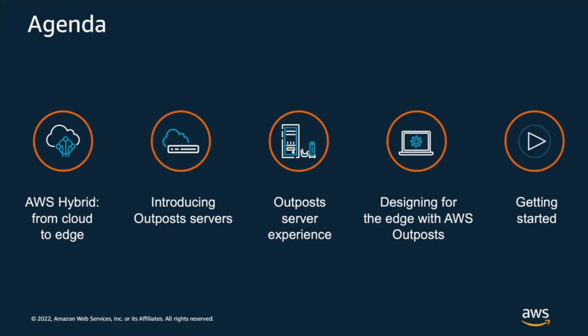You may be a bit surprised to see this agenda coming from an AWS context, but realistically, there is a lot that we're going to cover here about where we're at with our hybrid and edge capabilities, and update you specifically around Outpost servers and their new introduction, a bit about what differentiates them and how these are not just boxes with CPUs in them, and a little bit about how you design with that system and how we utilize these systems and how you might want to get started.